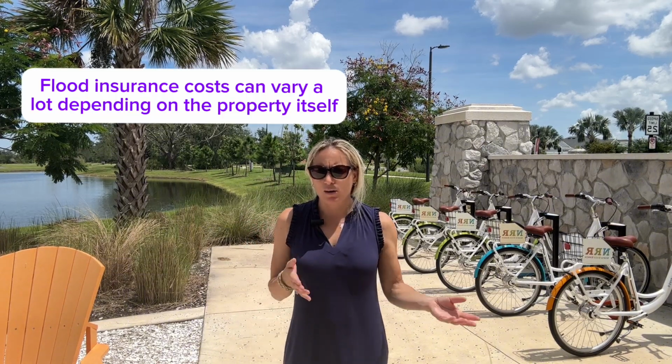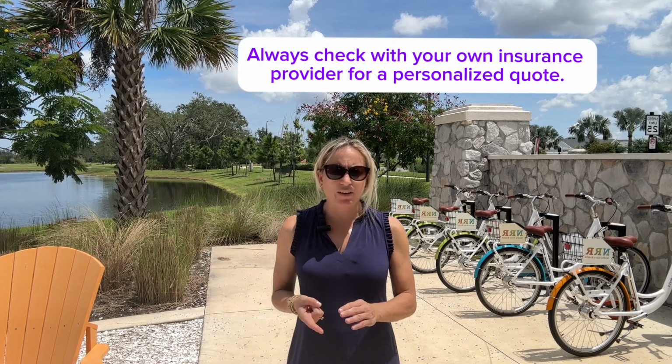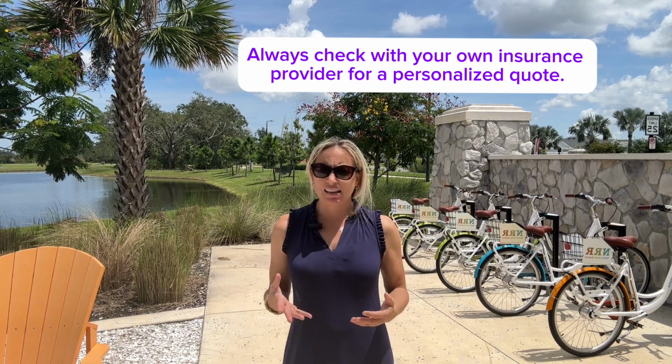However, if you're buying near the rivers or the creeks, that's when you kind of get into the AE zones. Now, after Hurricane Debbie, I know a lot of people did get affected in an X zone, so a lot of people did end up buying flood policies. A flood policy in an X zone, according to a local agent I asked, will probably run you around $500 up to $1,000. If you're in an AE zone, you're looking more at like $700 to like $2,500. It really just depends on the house and the elevations.